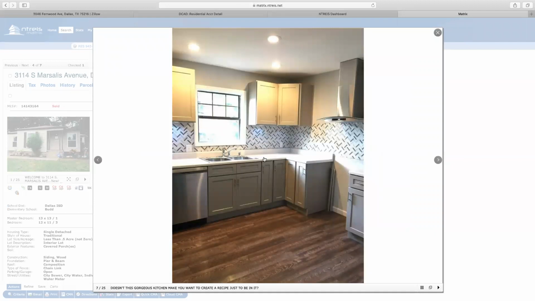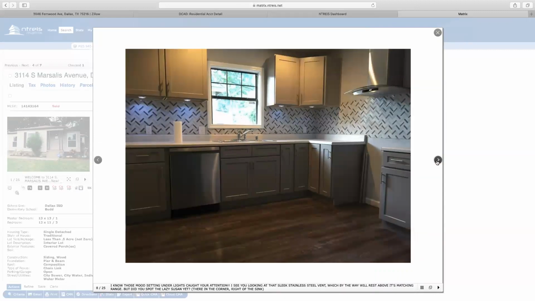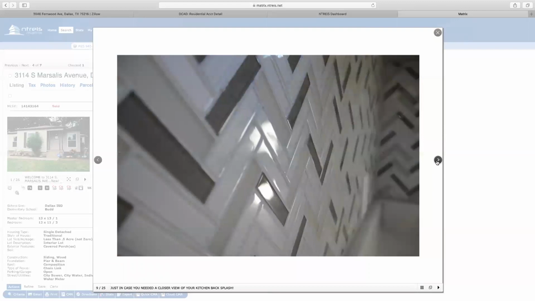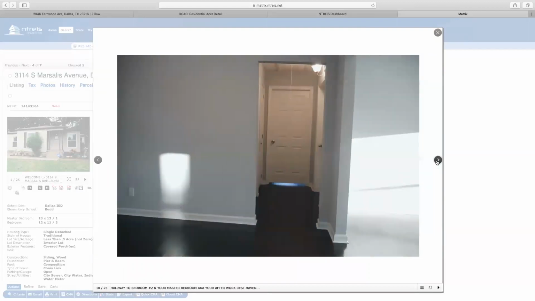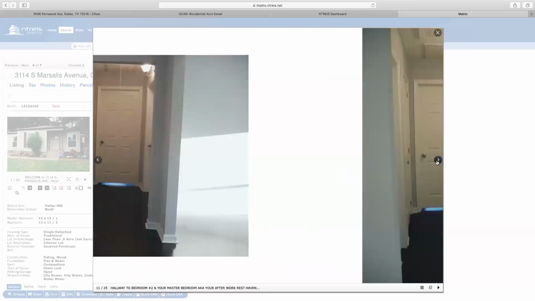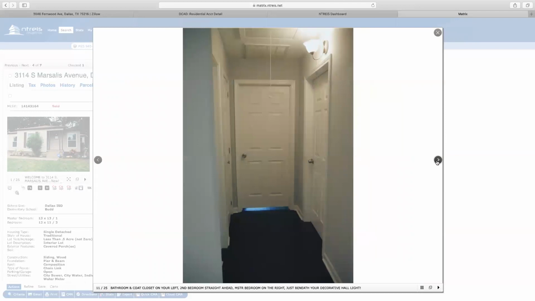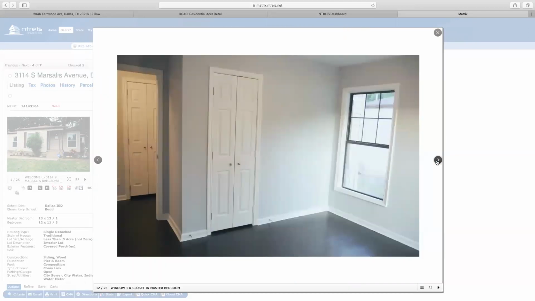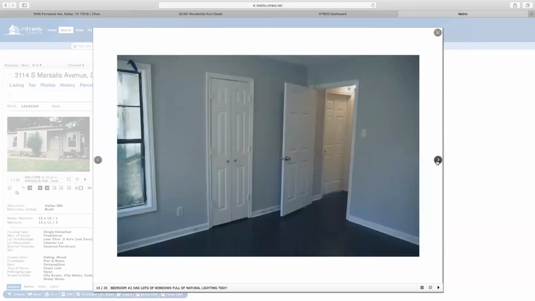Looks like granite countertops, cabinets, stainless steel, exhaust ventilation, upgraded dishwasher. Got a nice backsplash. This house has been updated. Nice flooring. There's your backsplash. Nice doors, new doors, bedroom, new door. So this property has been updated.